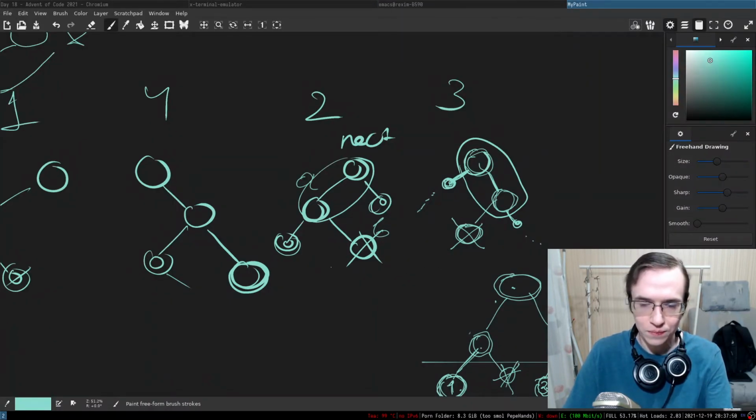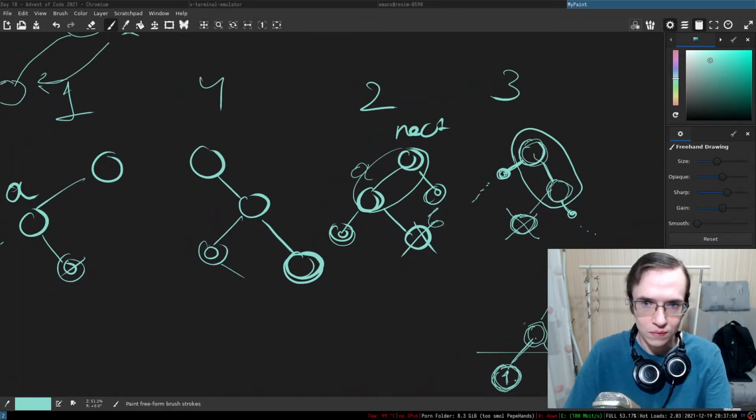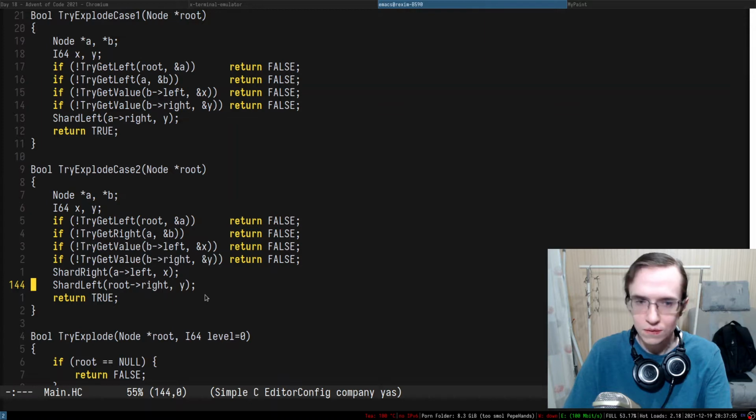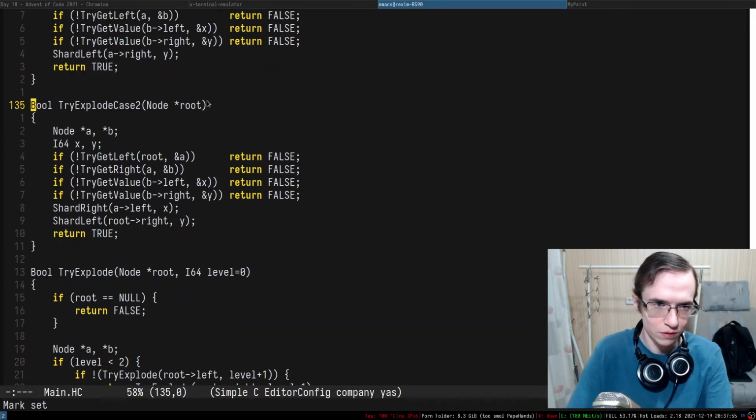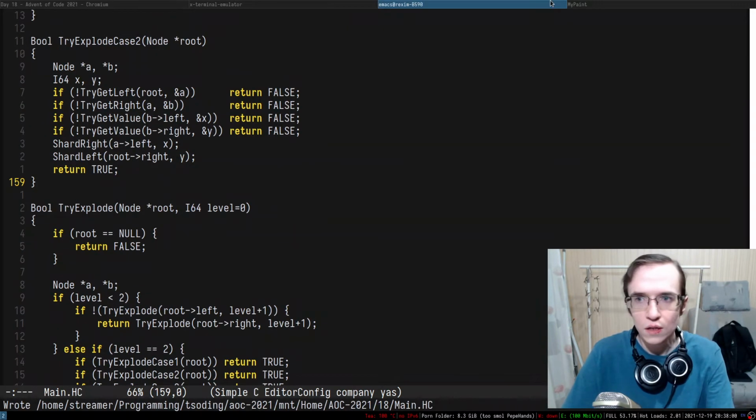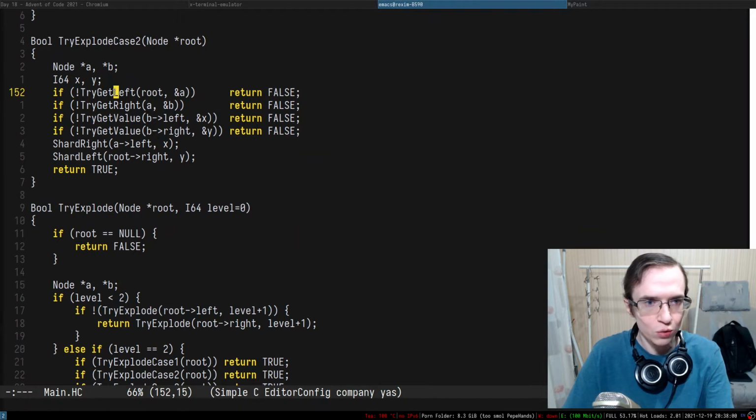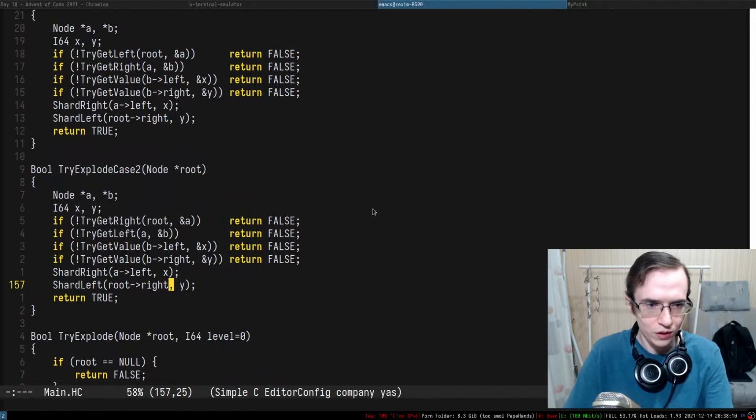Case 3. So this is going to be case 3. So for case 3, we go right, left. We go right, left. Go right, left, and then we take that.